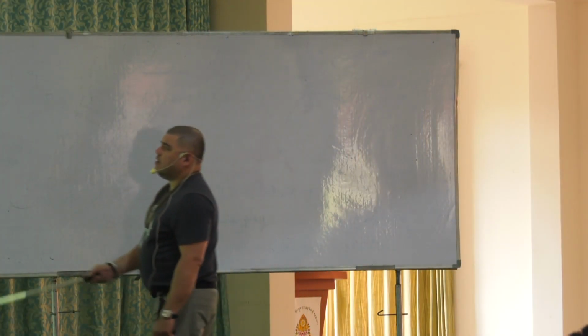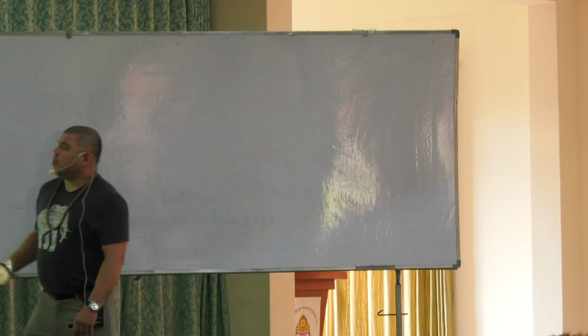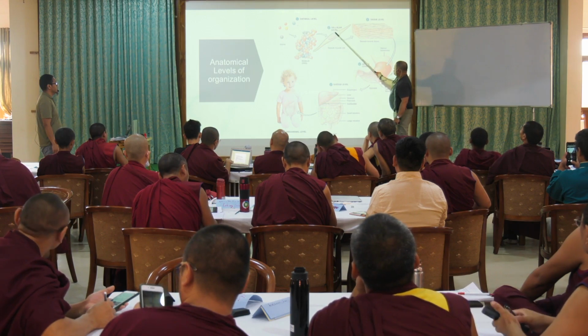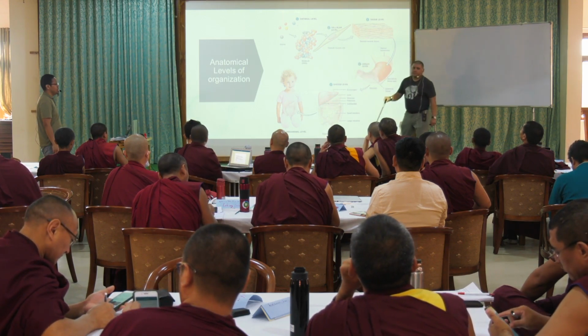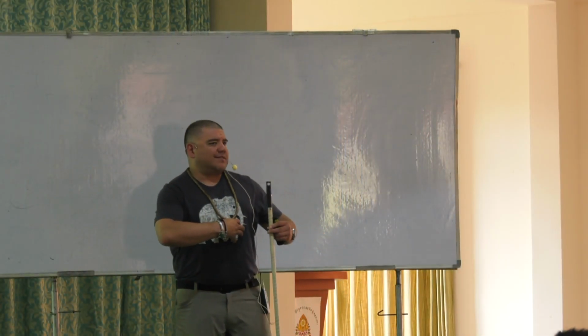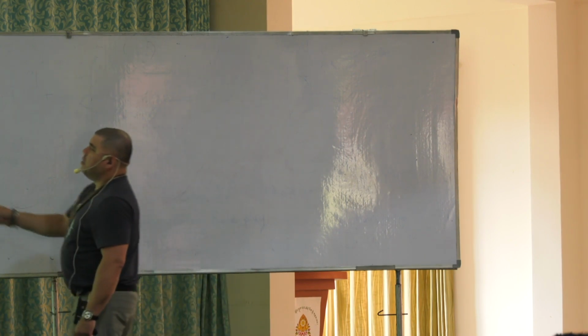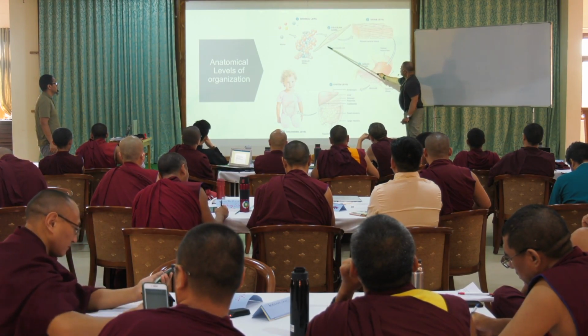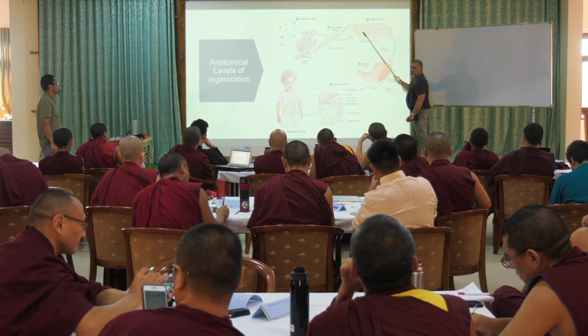So we can, for example, start at the atomic level. We are not really covering atoms. Later, though, we are going to cover DNA, which is the very first chemical level. And then from DNA, we jump into the first cell level, a single cell. So, for example, let's take our stomach as an example in this particular visual. We have a single cell, which we call a smooth muscle cell. It's a distinct type of cell. And if we add all types of this cell, we have a tissue, a muscle tissue.